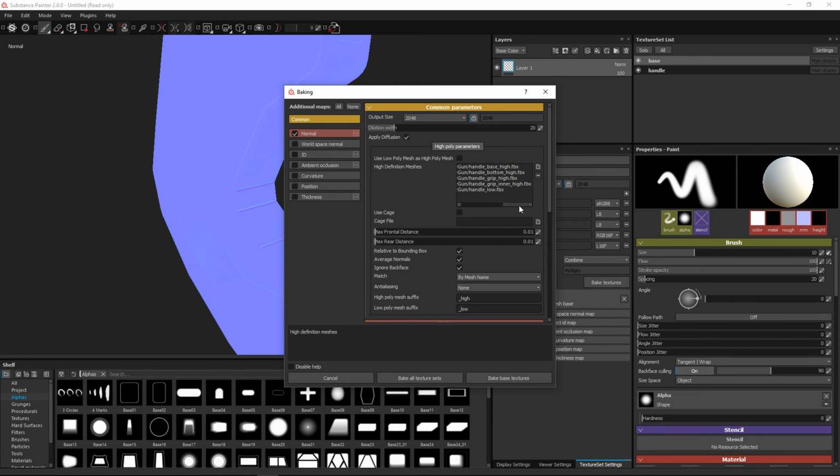The big trick, though, is you have to make sure that, as you saw here in my example, low res and high res have the same mesh part names, or it's not going to work correctly. Like I said, I had a discrepancy between my low and my high, so it didn't bake out right, meaning that it couldn't find the parts to do the match by mesh name with. So you can add these multiple parts in here. That's going to cover, let's see, we're right at an hour here, what I want to cover with the baking.